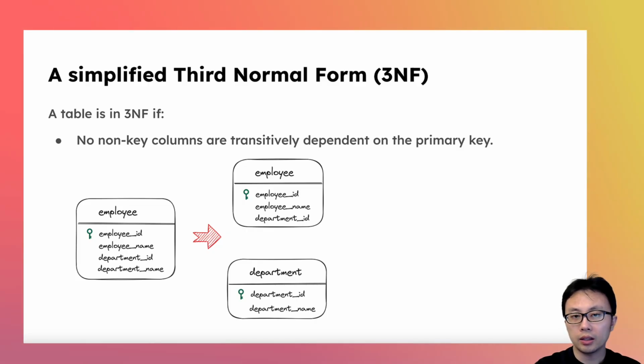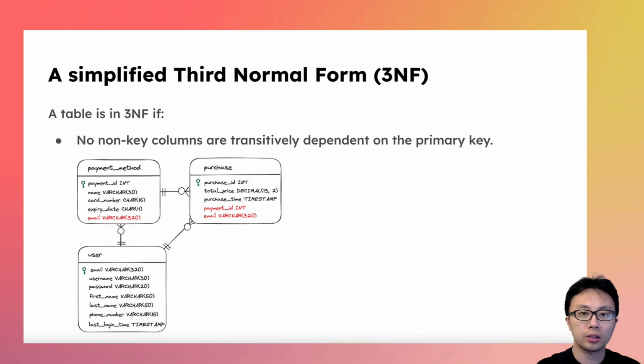Beyond a bad design inherent to a single table, a violation of the third normal form can also be caused by 3 tables in a circular relationship. For example, think about 3 tables from a database supporting an online store. So the tables are user, payment methods, and purchase. The user table represents users of the store. Payment methods represent users' different payment methods that are used for ordering stuff online. And the purchase table represents the order records from users.